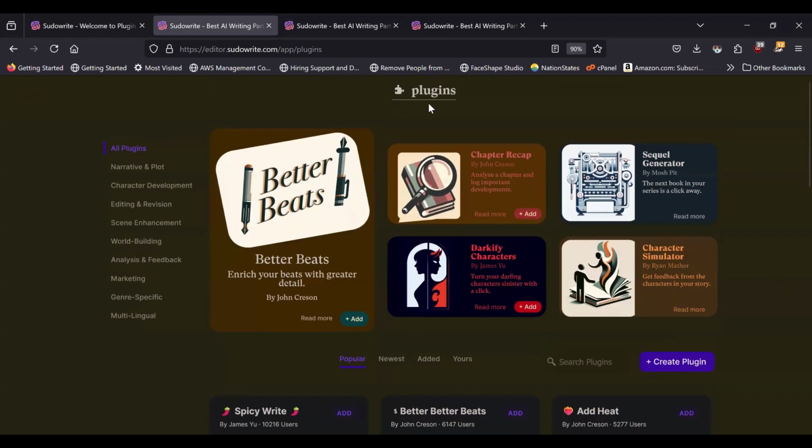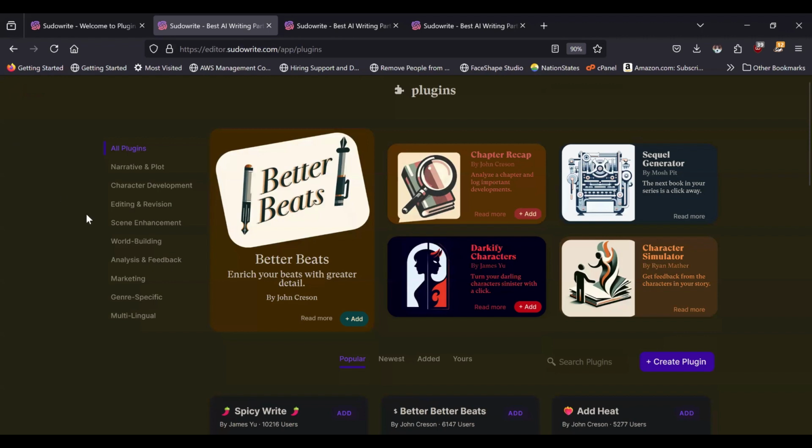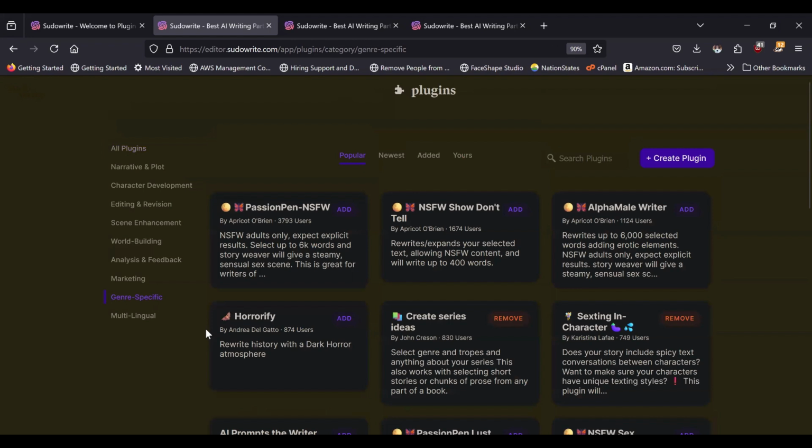If you go to the plugins directory, which you can bookmark here, and go down to genre specific in the left sidebar menu, it will show you all genre specific plugins. That is, plugins that were categorized as genre specific by their authors.